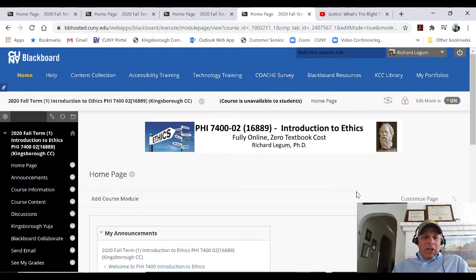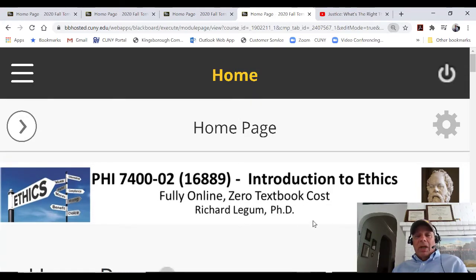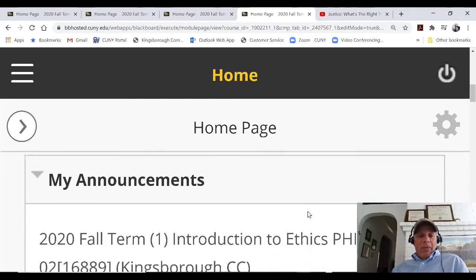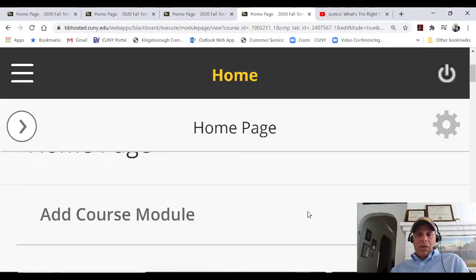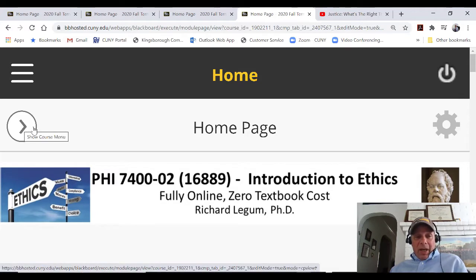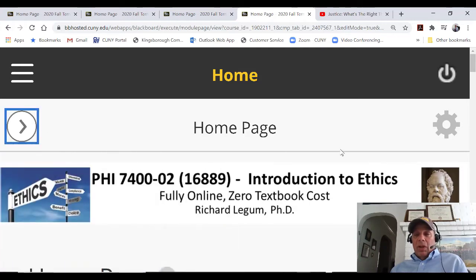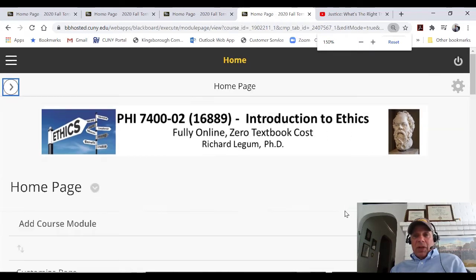Okay, so now here is the way the course will look. One thing that I should mention is you might go into a course and it might look, I'm about to enlarge this, I'm going to get this up to 300%, something like this. Maybe you have visual problems and you need to look at it this way, but you're going to have to alter what you're doing. If you have to look at it like that, up here in the left corner, there's a circle with this greater than sign, this arrow pointing this way, which will get the menu up that way. It will make it visible, I should say. And my suggestion is to keep it at 100% if you can see.